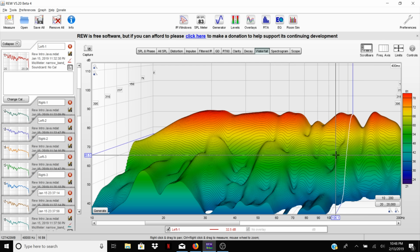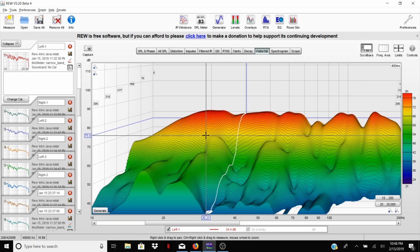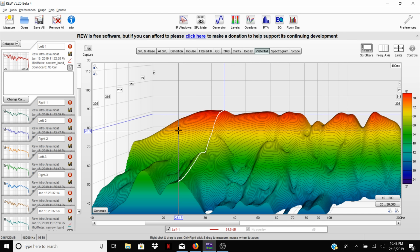So here I'm just aligning, as you can see, the cursor with a peak in the response, which I showed earlier. And you can see that they match each other. You can see that there are troughs on either side. I'm going back now to this one that's around 21, 22 Hertz. And if you were to measure with a tape measure in my room and calculate what the length mode should be, it's practically on the nose with where that ridge is. And you can see there's a little bit of a boost in the response down low. Now there's another one below 20 Hertz. I don't really know what that is. It's not likely to be a mode.